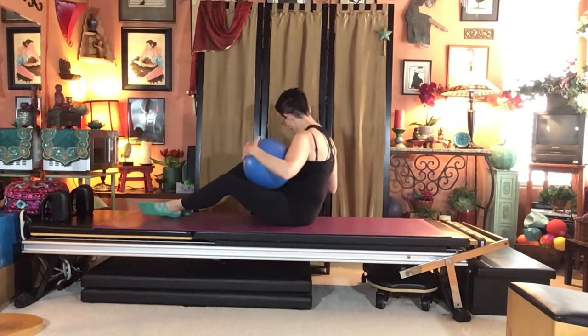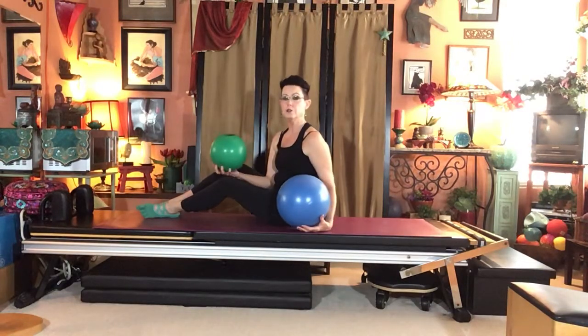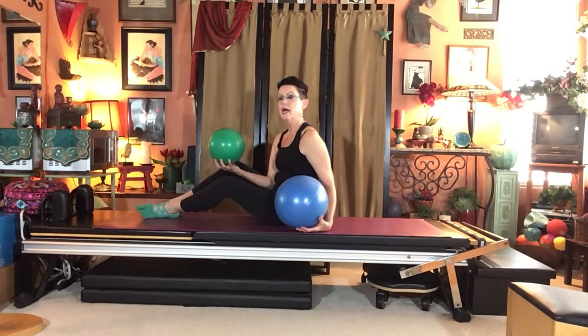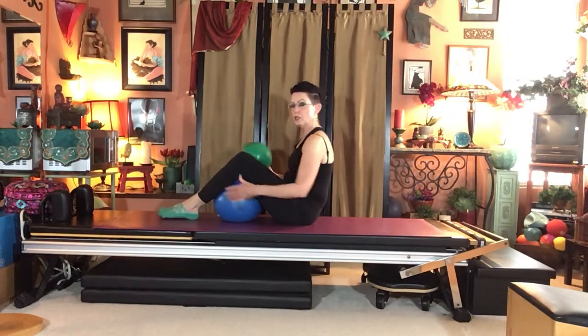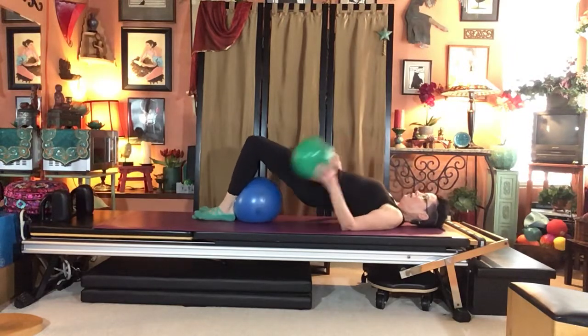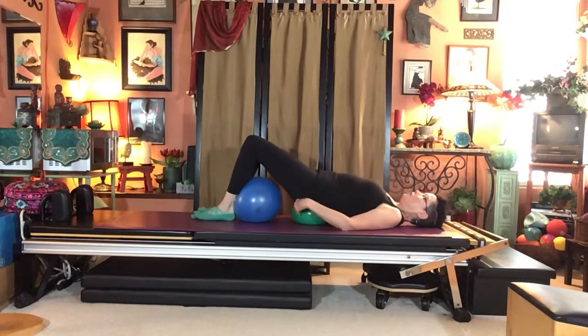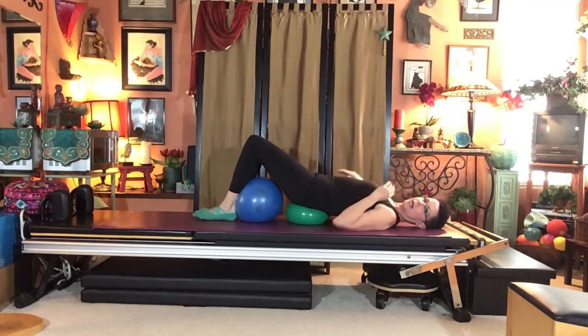Now, we're going to do the small ball under your sacral area, and the larger ball will go between the knees and the lower legs. So I'm going to go ahead and kind of get it there a little bit, and then I'm going to lift up into a little bit of a bridge and put the ball under the sacral area. Again, it's not primarily on your waist. It will smash towards your waist, but it's not on the waist.